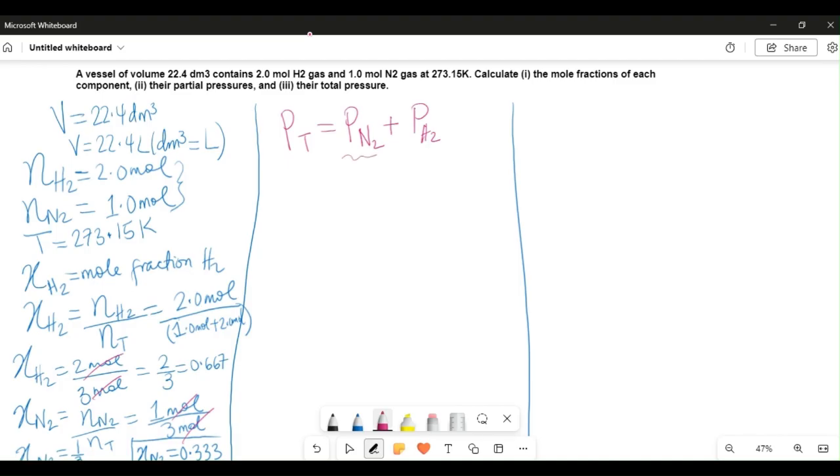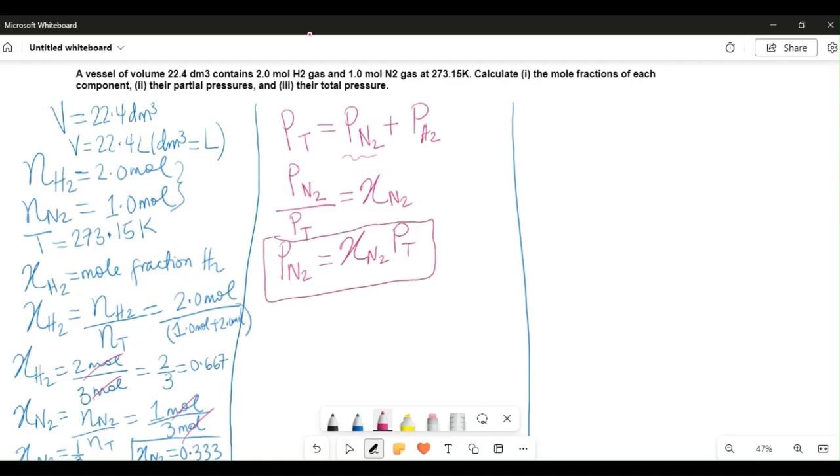So to find the total pressure or each individual pressure, we can use this formula. But there's also something else you need to know, because it's chemistry, there's always something else to know. The partial pressure of nitrogen divided by the total pressure is going to give you the mole fraction of nitrogen. So if we wanted to find the mole fraction of nitrogen, we could just divide the partial pressure by the total pressure. But since we are trying to find the partial pressure, the partial pressure of nitrogen equals X, the mole fraction of nitrogen, times the total pressure. And this is what we do.